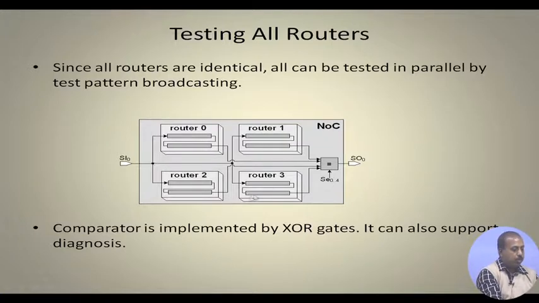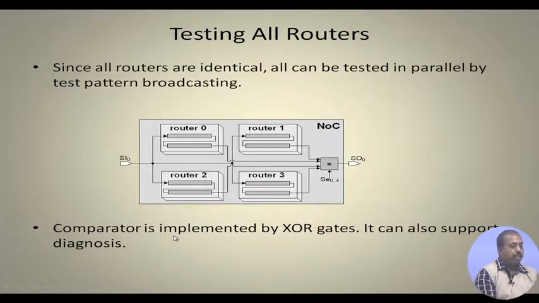It is going to all the routers, then they will do their own testing, and once the testing is done, the response will be coming, and it is put onto an equality checker. This equality checker will be holding the correct responses for all the test patterns that are applied, and it will do an equality check. There is a select function. There are 4 routers here, 0, 1, 2, 3. The select function will select the input from here, and then it will do the comparison. Accordingly, it will tell the scan out line whether the particular router was okay or not.